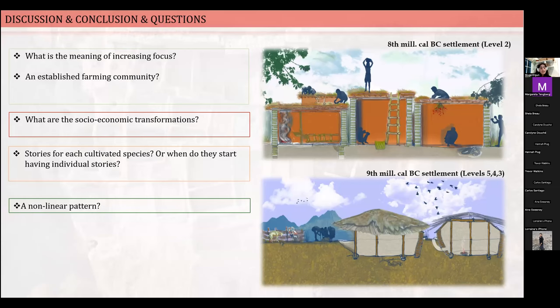So what does this mean? Does such a focus on agricultural practices imply that by the end of the occupation, an established farming community emerged? Of course, there are some key points to answer, such as the scale and nature of agriculture at the site. But with the current archaeobotanical data and through a more holistic point of view at the site, our answer to this question would be no, mainly because there is a constant mixture of wild and domestic forms of cereals, which might still indicate a practice different from what we would expect from an established farming community. And we do not yet observe household-based, established, systematic storage practices.